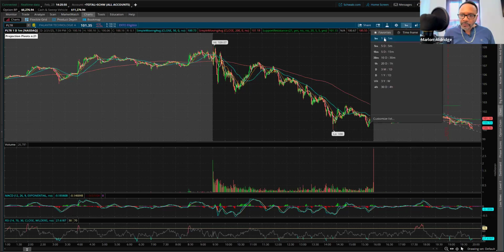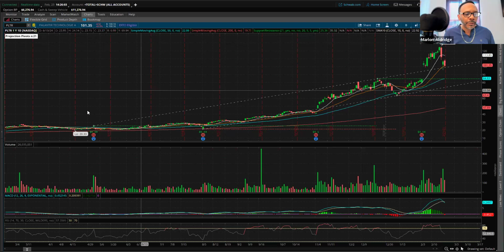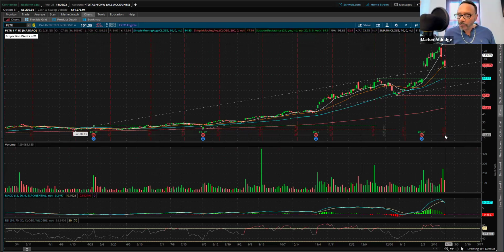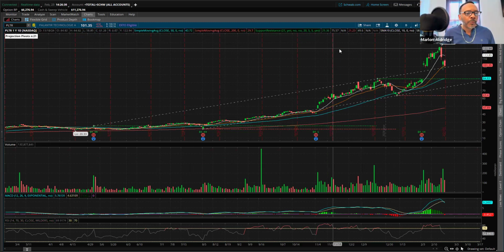but let's be more realistic. If we want to look at a trend, typically what we're going to do is start out looking at a period of over a year. So to the extreme right, today is what, the 23rd? Let's just say the 21st. So this will take us all the way back to last year, February 21st. And then as we move to the right, we're going to come over here to February 21st of 2025. And clearly, just by eyeballing this, we can see that the trend for Palantir has been upward.